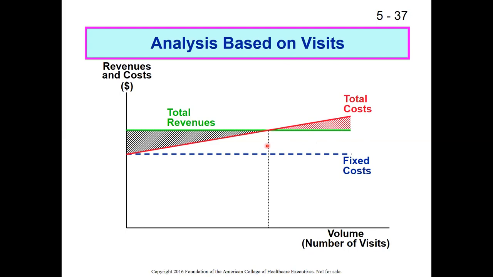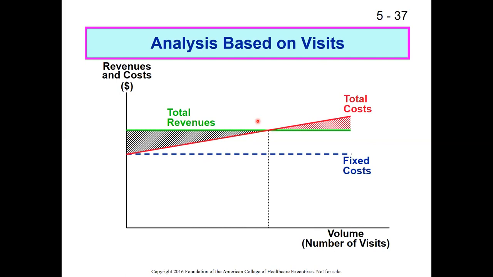But notice here, we're at the break-even. What's happening to the right of break-even? Well, it looks like the red line, which is total costs, is above the green line, which is total revenues. And so when total costs exceed total revenue, you have a loss. So this is the zone of loss instead of the zone of profit. Over here, to the left of break-even, total revenue is above total cost. And so this is actually your zone of profit. So they're flip-flopped, right?